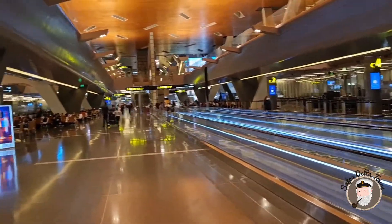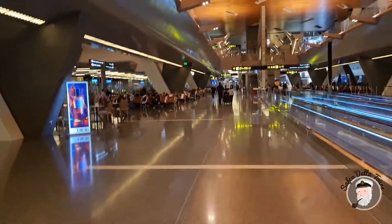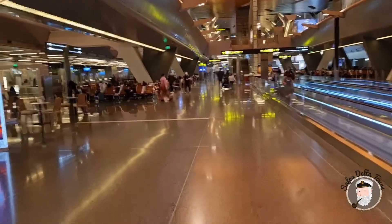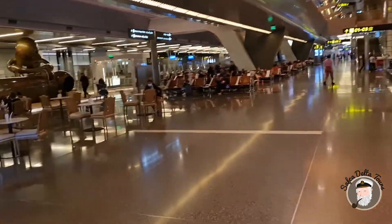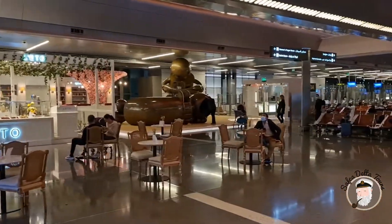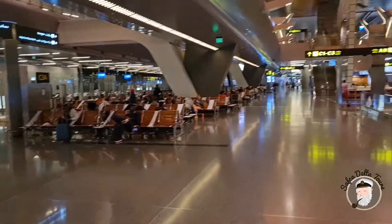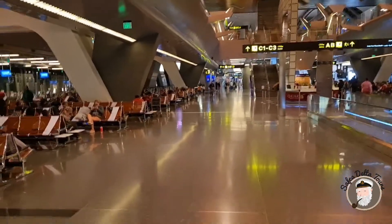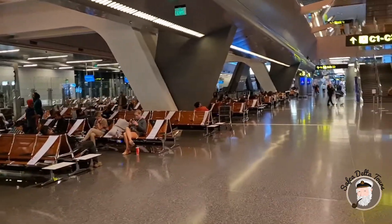At least on the C corridor, it's important to have a place where kids can wear down their energy, as we all know they gather a lot of energy during a flight. Here there's another place where they can play. So enjoy Hamad International Airport and always try to travel safe. Regards.